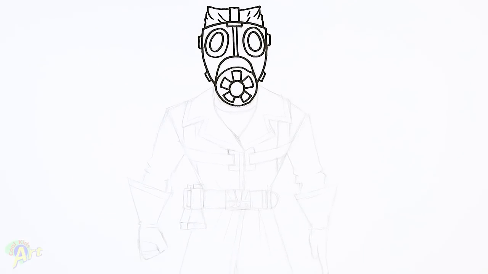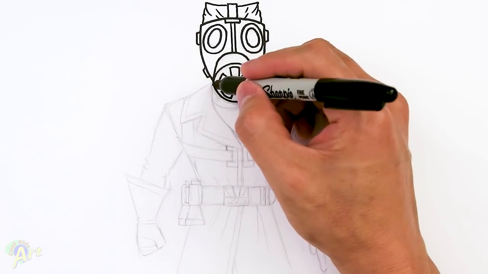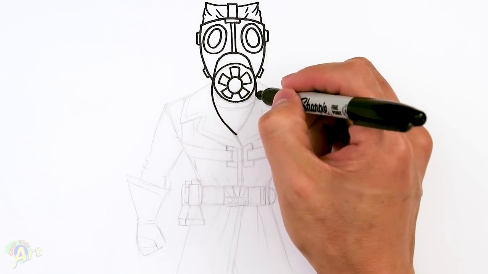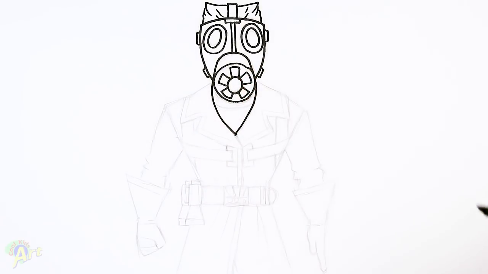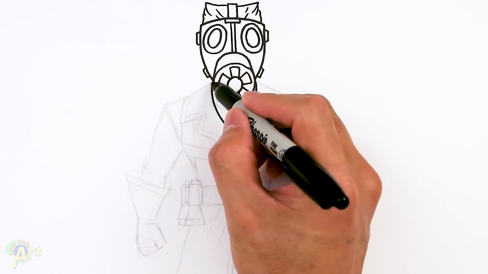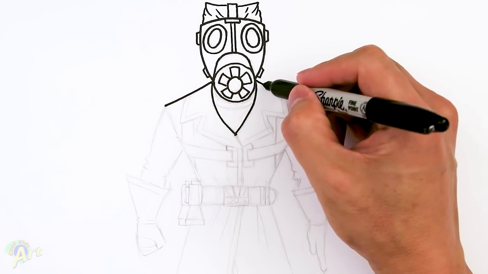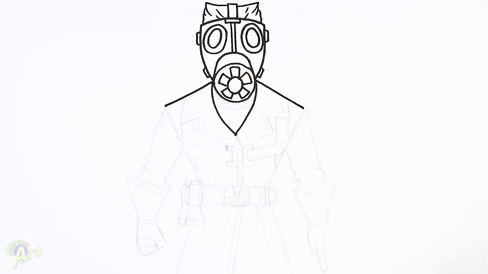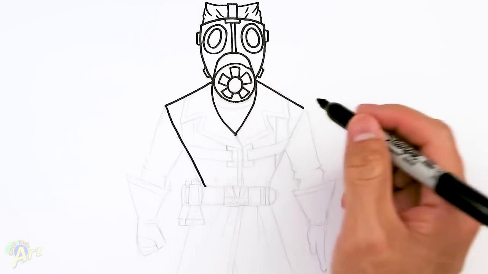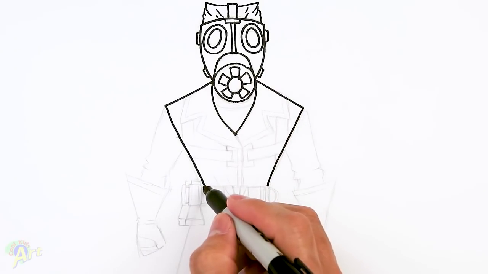Let's move down to the body, and let's see, we can start out on the collar here. So from the side here, we're just gonna draw another curve, just come down to the middle. So this is gonna be his collar. And then now we're gonna draw in the side on his shoulder. So we're just gonna come straight out. Give it a nice slant, and then now we're just gonna pinch it all the way in, all the way down to his waist, and I'm just gonna close that off for the belt.